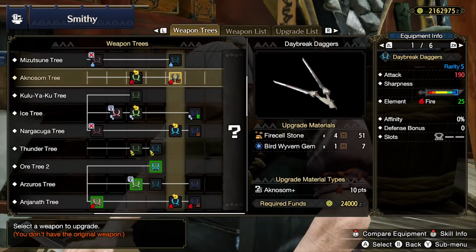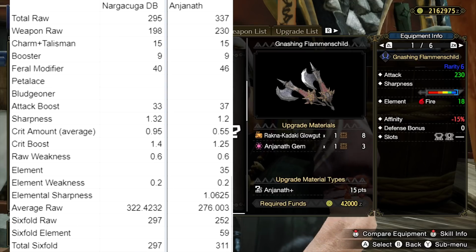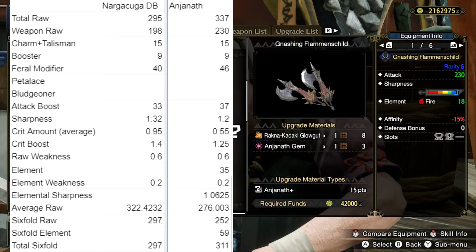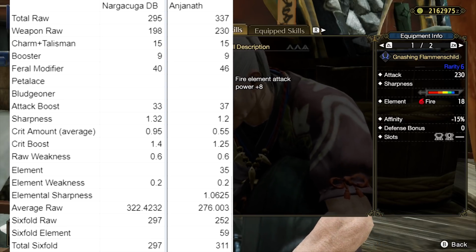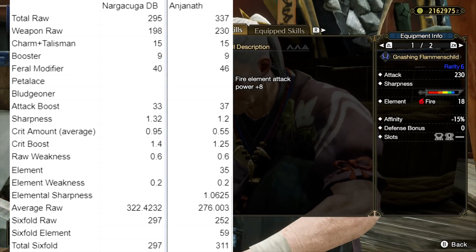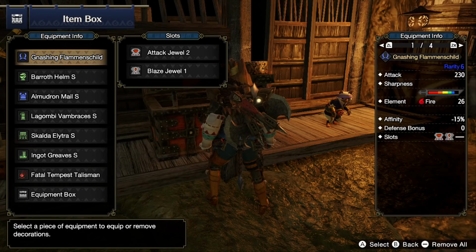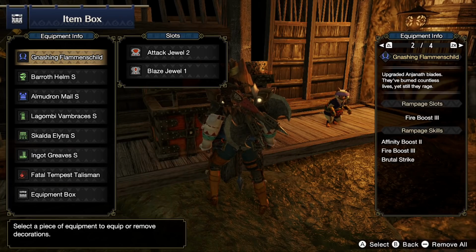Now, unfortunately for both of these weapons, the Anjanath dual blades exist. Again, not a huge fan of the style, but 230 base raw, gets up to 26 base fire, minus 15% affinity isn't that big of a deal. Has a level 2 and a level 1 slot. Okay, I'm going to throw up the builds here. Anjanath is a little bit different. It has negative affinity on it by base.